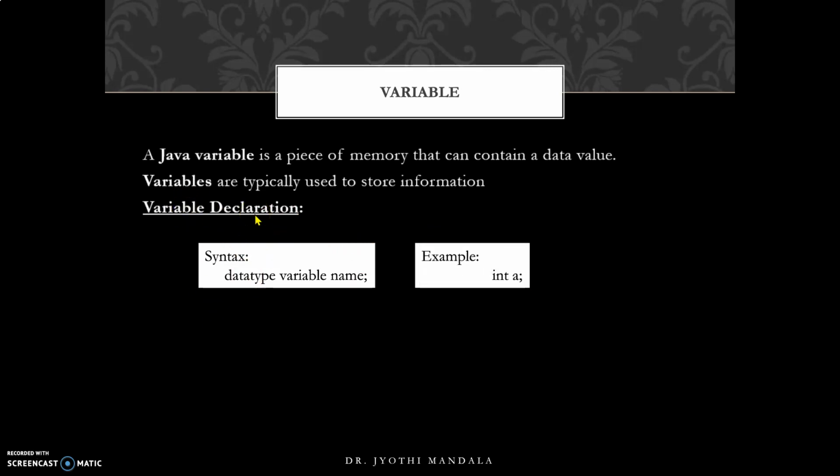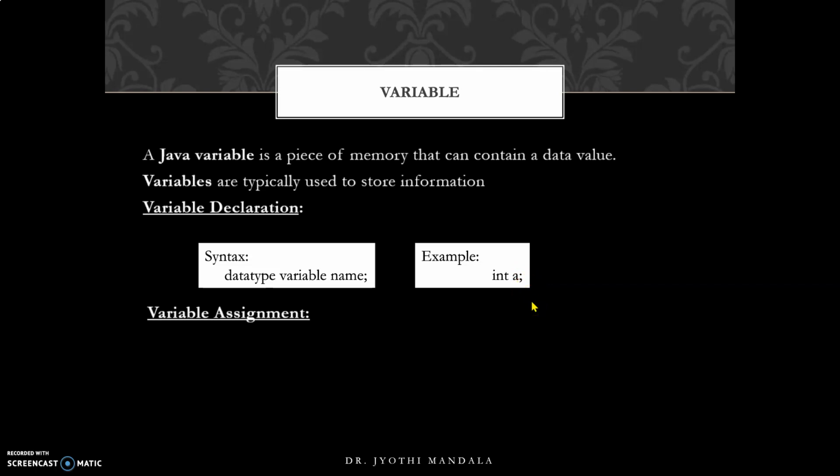So if you see this example here, I am creating a variable a, where for its data type you need to specify int. So variable declaration, whenever we are saying declaration, the declaration will talk about two things. First one is it will tell what is the name of that variable, and the second one is it will tell what type of data we can store into that variable. So these two tasks will be done in our declaration. Always the statement should end with a semicolon.